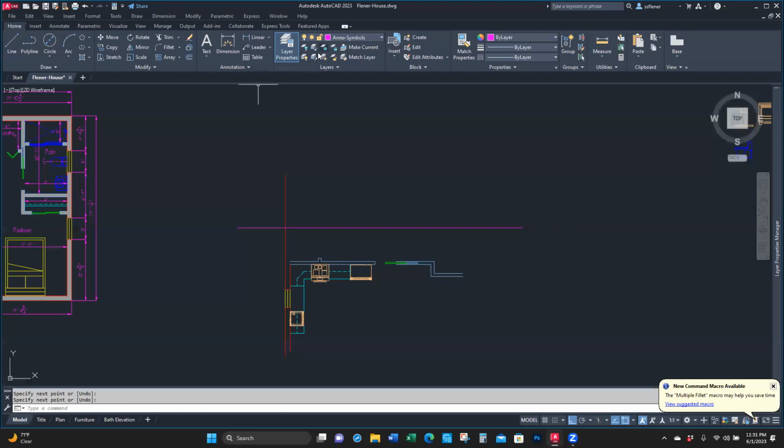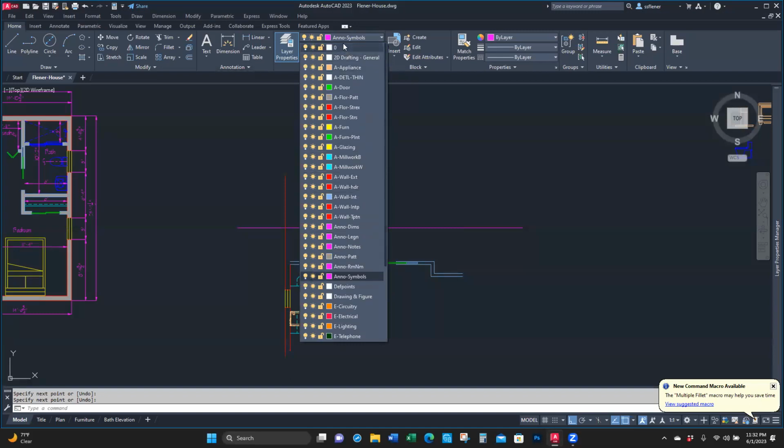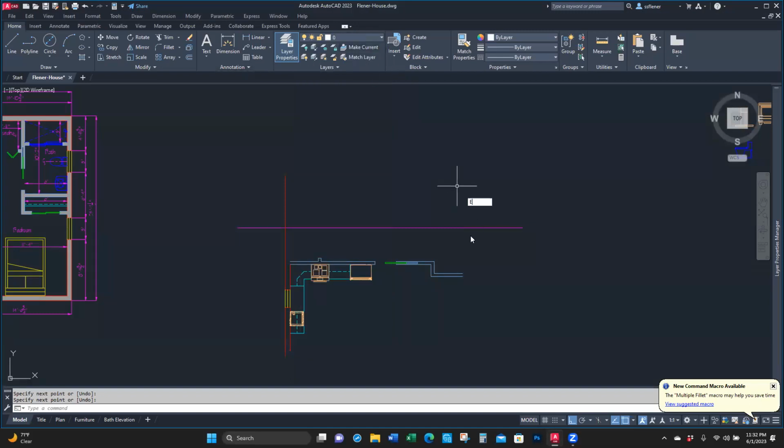I'm going to go back to layer 0. Offset it 8 feet.